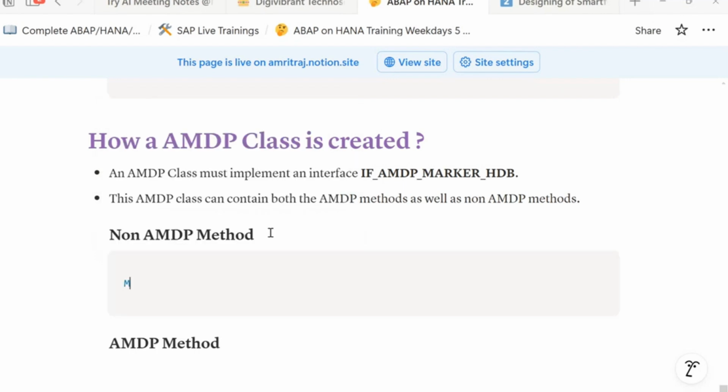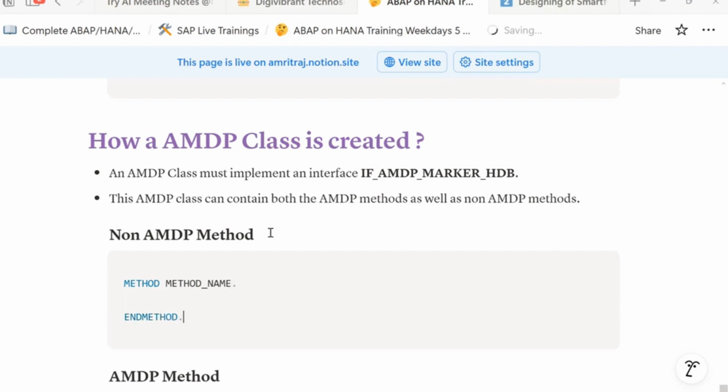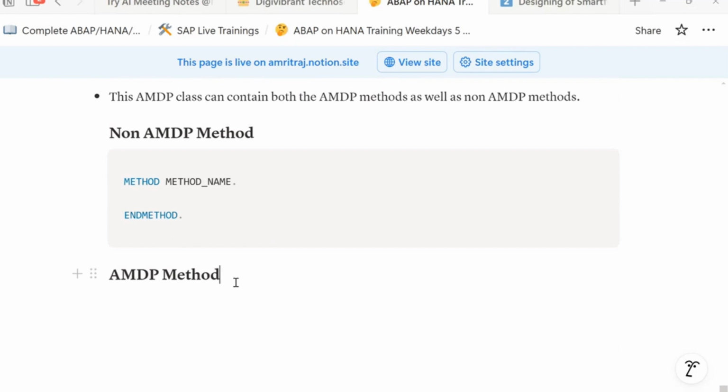Like say, method, my method name, and then end method. When I'm talking about an AMDP method, the syntax is a little bit different.